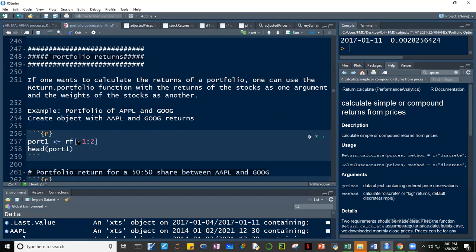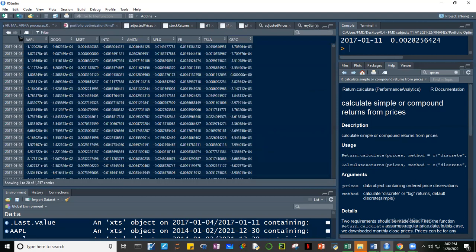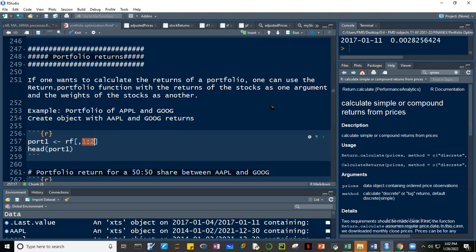So yung portfolio natin is it comes from the data frame XTS object RF. Di ba yung RF ito yung mga returns eh. Kunin lang natin all the rows and the first two columns. In other words, let me flash RF. Si Apple at saka si Google. So mag-ano lang tayo, yung simple muna, no? Let's have a portfolio of 2 stocks. So let's run this. So ang kukunin lang niya yung Apple at saka Google, and then let's check.